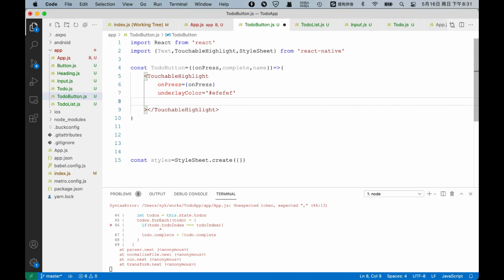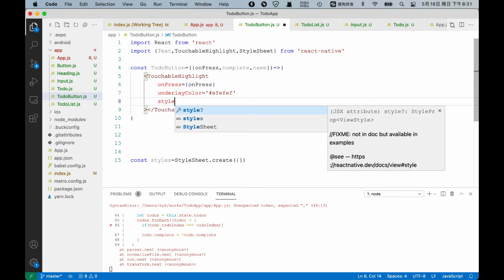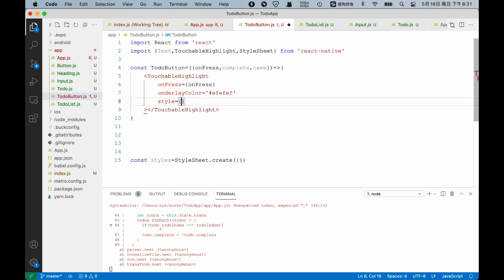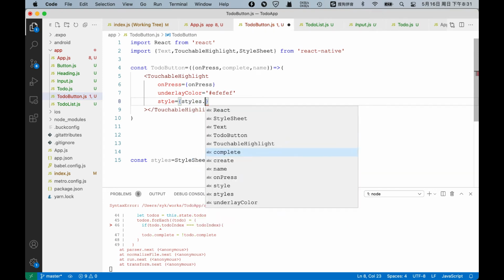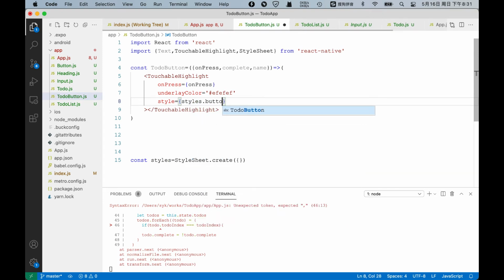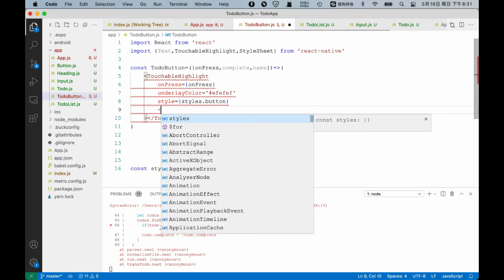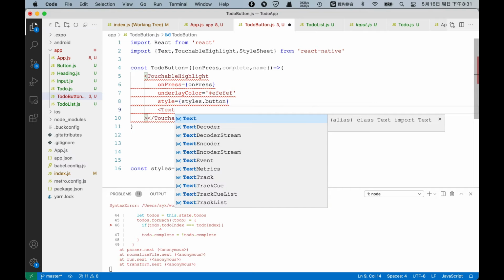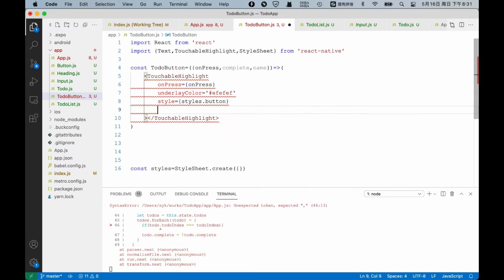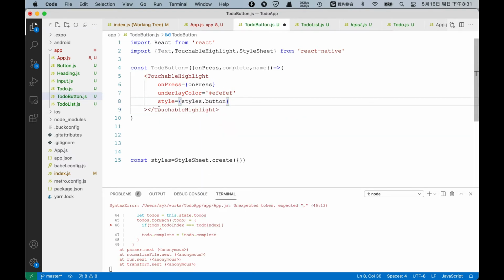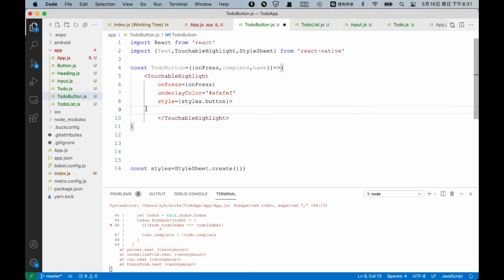This is a gray color, and the style is styles.button. We will define this CSS selector later. And text. No, here. We will put the text here.